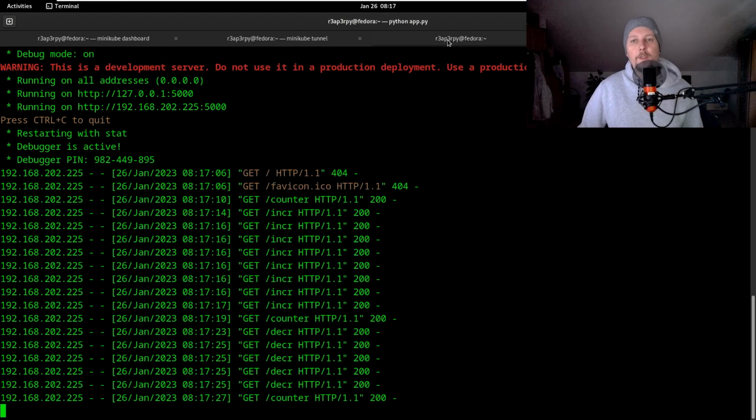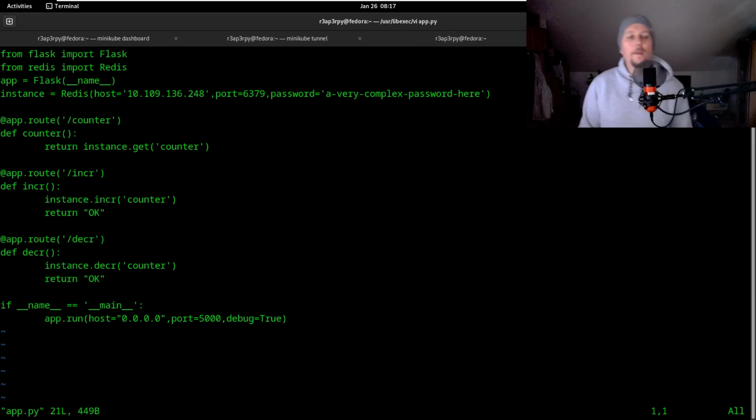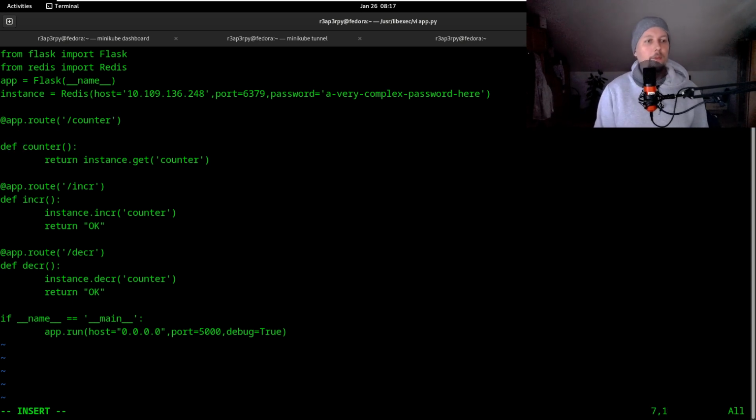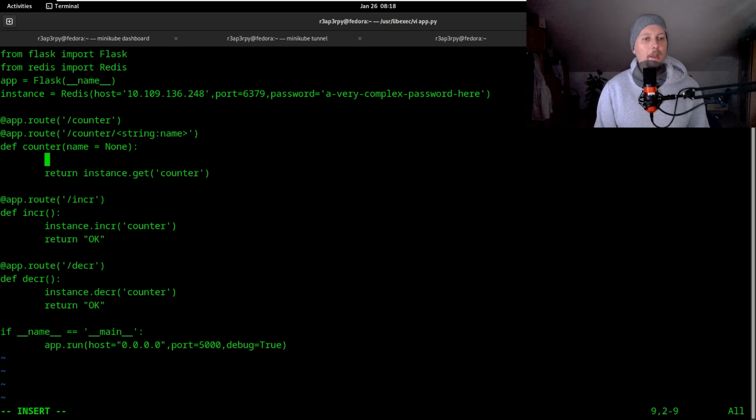Alright, so now what we would like to do is to add some extra functionality. Basically, there are two ways you can use this route. If I say I want to have another app.route that belongs to the counter string name, then I have to specify a name as argument, which is going to be None by default.